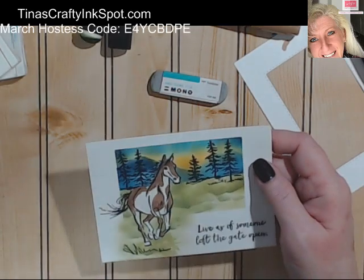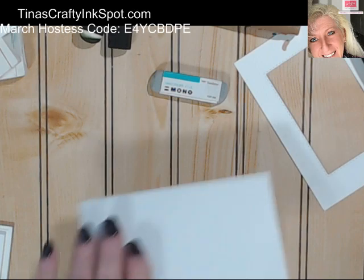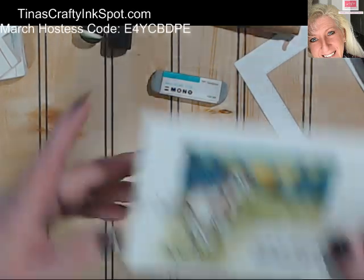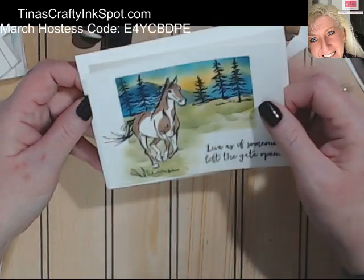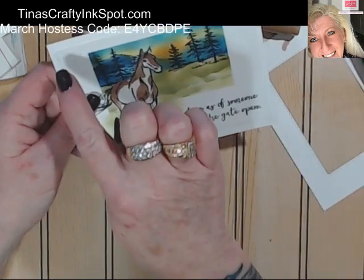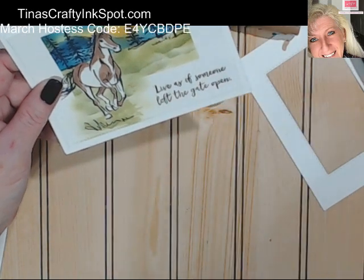Now you're just going to mount this to your card base. I'm a white on white kind of girl. I like that look. You can either pop it up with some dimensionals. I like the white on white. You could even do a real thin frame on this if you wanted to.